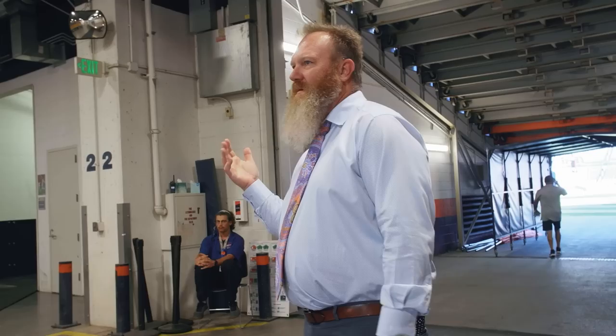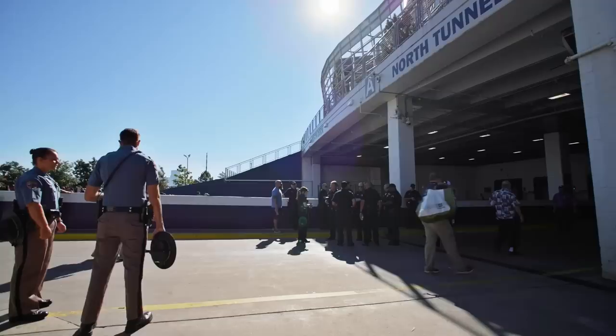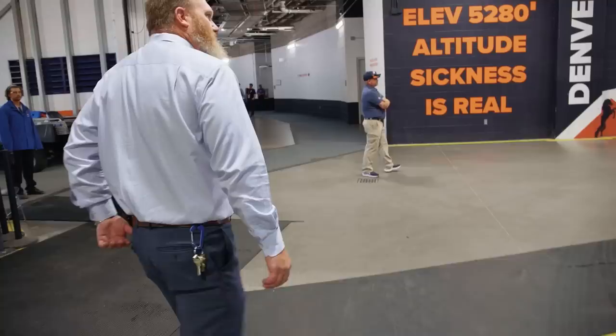Scott Bleak, assistant general manager here at the stadium. My main thing on game day operations is handling all the team-related stuff — home and visiting — all game operations. That includes all the field-related stuff, all of the front-of-house security and guest relations staff, pretty much anything you can or can't see on a game day behind the house as well. I've been here since day one, so this is what we prepare for all year long — for home opener kickoffs.